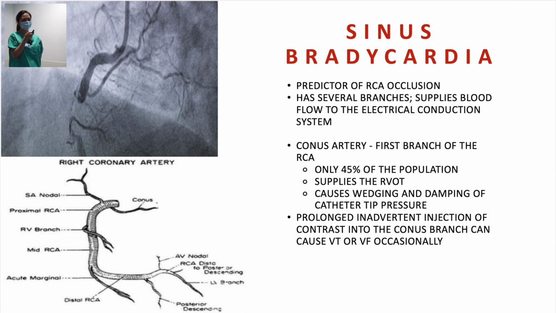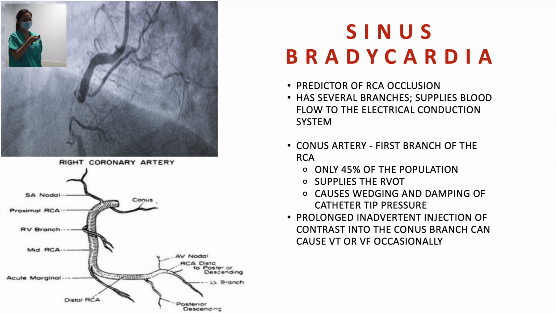Atropine. Okay, so inferior STEMIs don't usually mean that it's an RCA occlusion. It can either be 80% RCA or 20% circumflex. This is because both coronary arteries supply the inferior wall. The RCA supplies the medial aspect of the inferior wall of the heart, and the circumflex supplies the lateral aspect of the inferior wall.